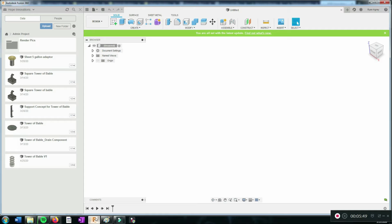So we'll be using Fusion 360. I was actually able to get this for free. It's an amazing program. The people that do it are amazing. You can get 30 days for free. I was able to get it for free because I'm a startup. I've played around with it a little bit. I'm no expert on it, but I can do most basic things quite well.